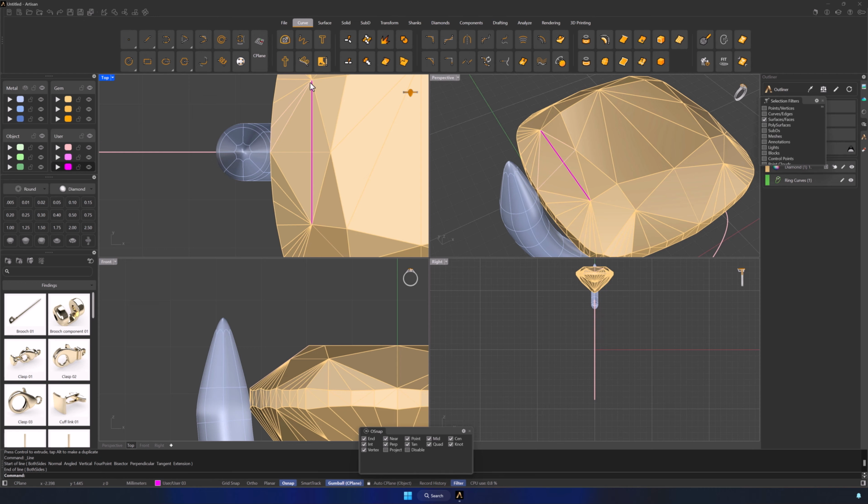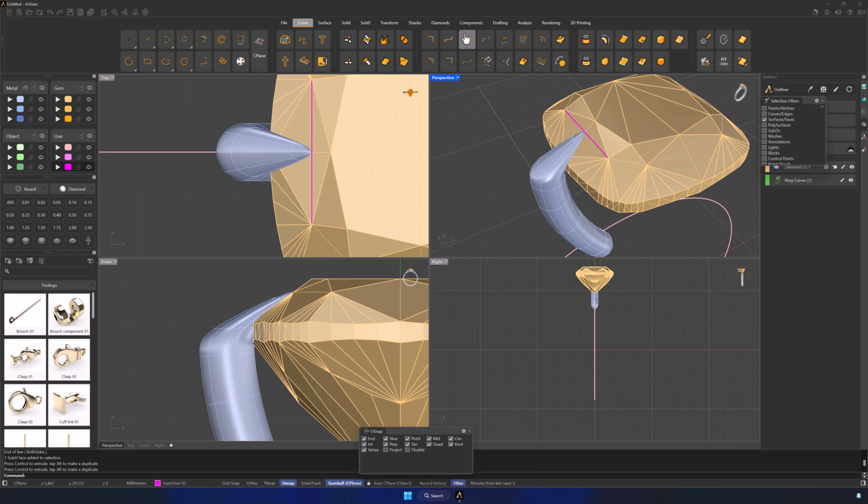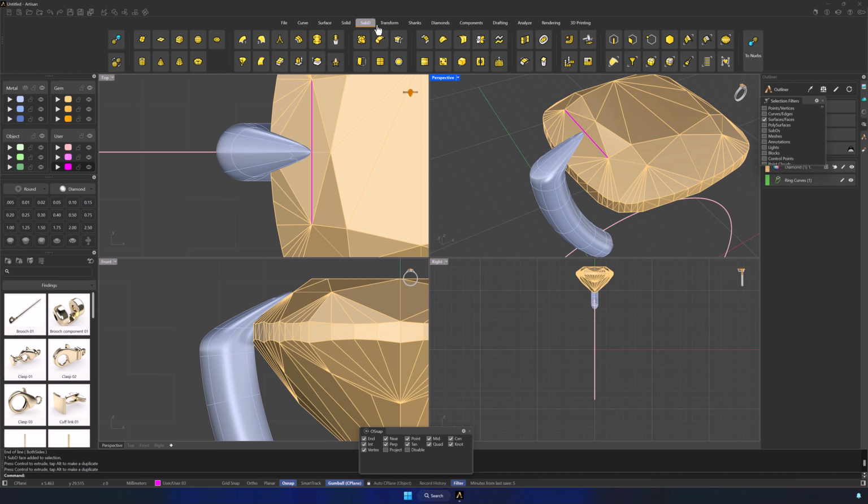Now, let's refine the edges of the prong. Let's go back to the sub-D tab, and as you can see, we currently have Face Selection Mode active. This means that when we hover the mouse over the mesh, it highlights the faces. Now let's switch the selection mode to Edge Selection. Double-click the last horizontal edge of the prong. Use the green rotation circle on the gumball tool to rotate and smooth the edge. By following these steps, you'll achieve a well-shaped, clean prong with smooth and refined edges.